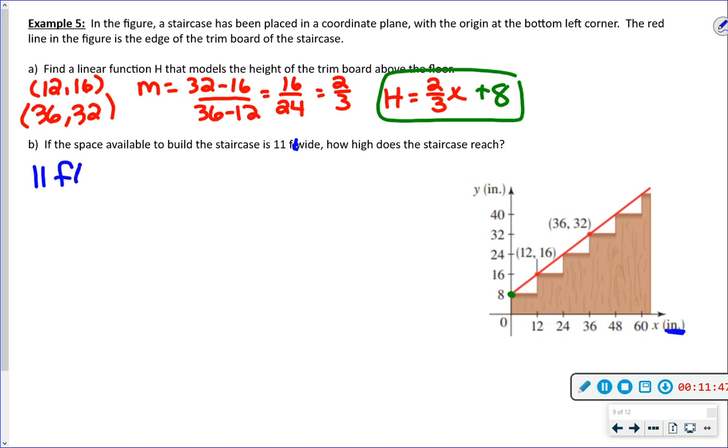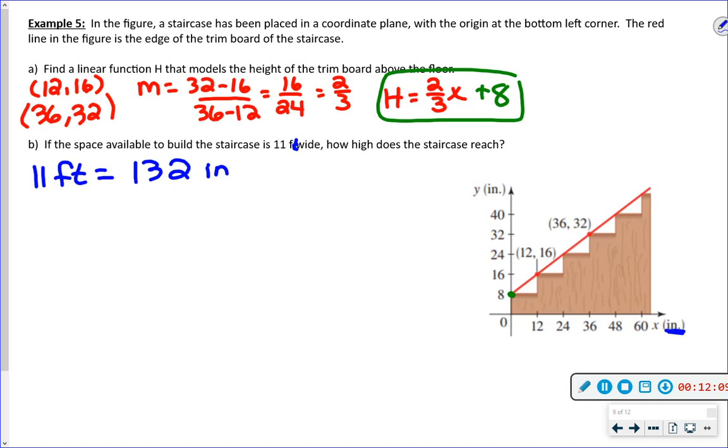11 feet equals how many inches? I'm going to leave some room there. How many inches in a foot? 12. So what's 11 times 12? Punch it in. 132, yeah. So just be careful. It doesn't happen very much on the homework, but just read closely. You might have to do a little conversion just for the record.